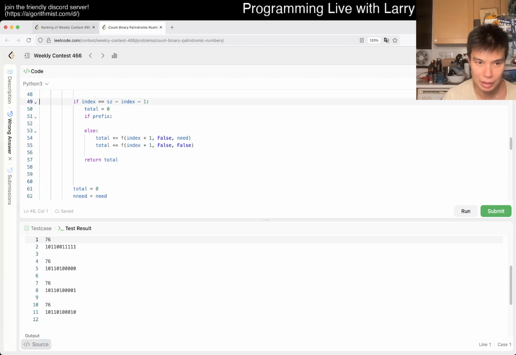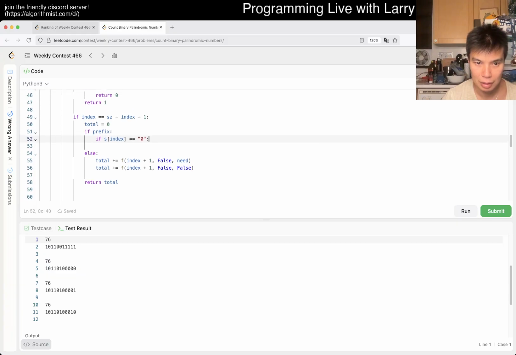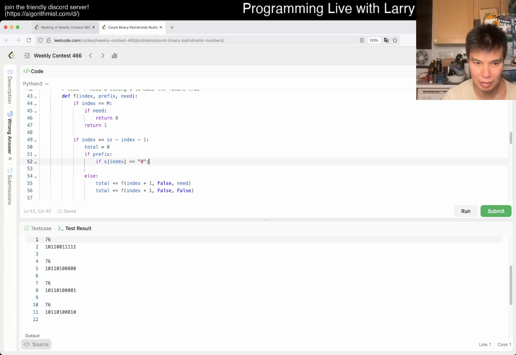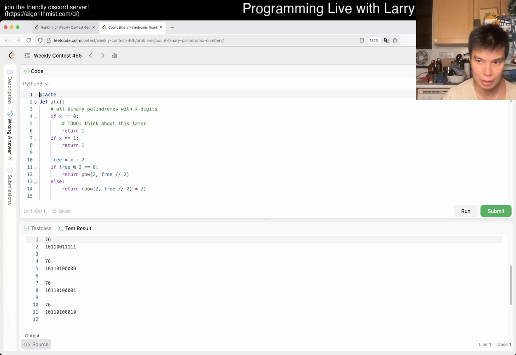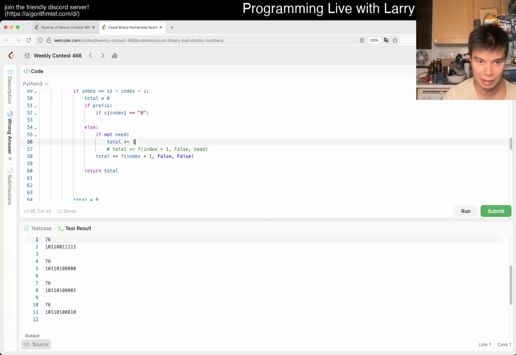So if it is the prefix, if s of index is equal to 0, then what happens? This is actually base case, I think. So if need, then this is, if not need, then we increment. I guess we should convert it to be a base case instead of some weird case.